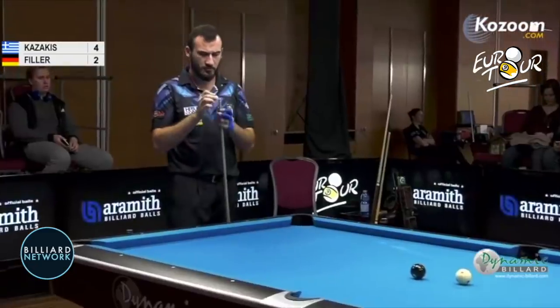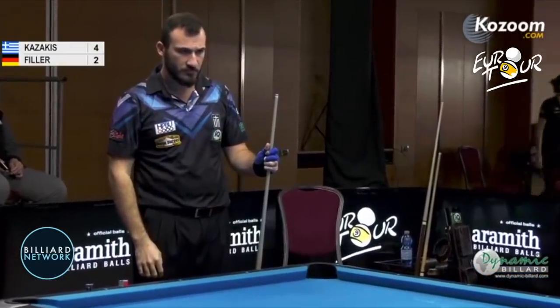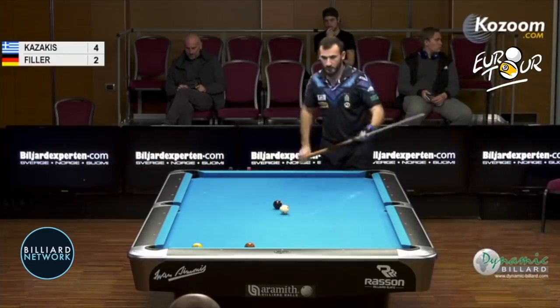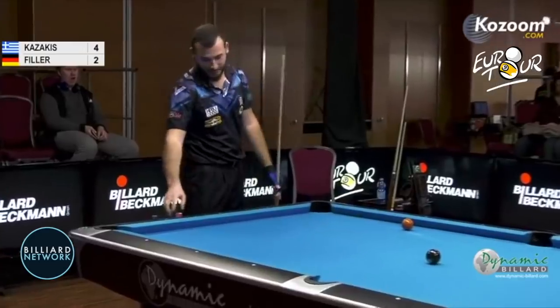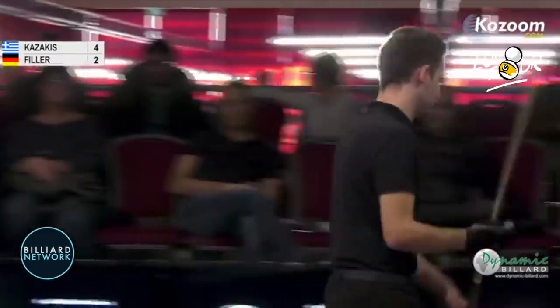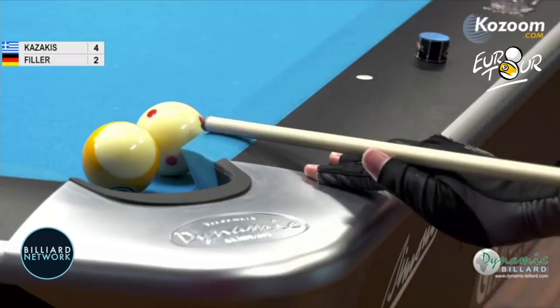I almost believe he'd have been better to stay in the middle of the table and roll into it — you couldn't miss it if you just rolled the ball into it from the middle of the table. I think a lot of pros know what I'm talking about. It looks like he can draw off the seven ball and play the nine, but I can't tell if the nine's frozen or not. If the nine's frozen it makes it a way harder shot. Yeah it was frozen and he hit right on the ball. Here's another shot the young guy should be able to handle. I think when I was his age I'd roll this one right in, no problems. He's just going to roll it in and make it, try to shoot the eight in the opposite corner — wow, he's making a lot of simple mistakes.